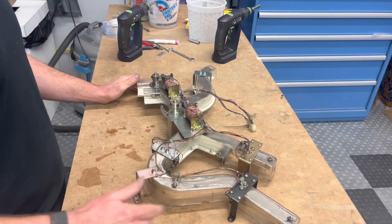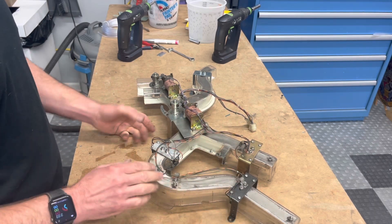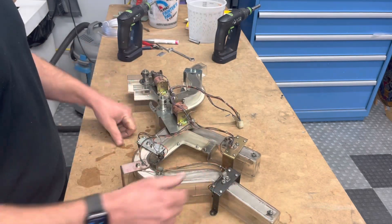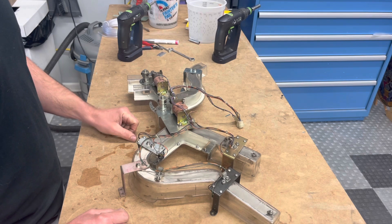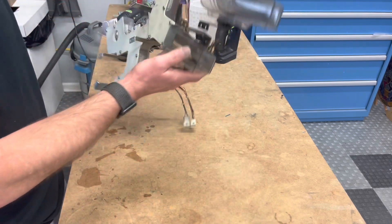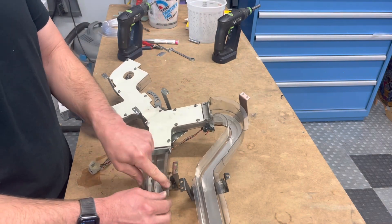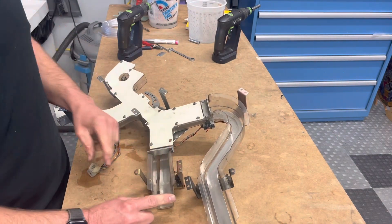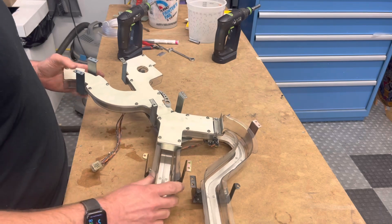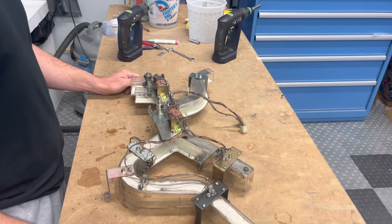I'm going to gut it, tear it all down. I'll replace the optos and clean all the brackets. I'll try to re-grain that stainless steel floor so it looks nice and you don't see all this dirt ground into it. I'll also replace the actual plastic part, because this one is broken in several spots — you can see it's broken right here, cracked in other spots, and all these screws are rusty and corroding. Let's see what it takes to take one of these apart.